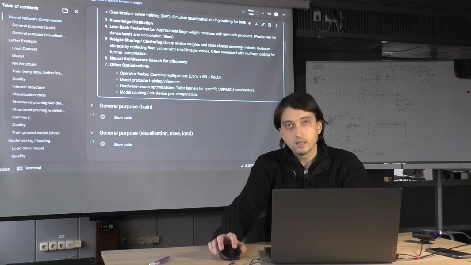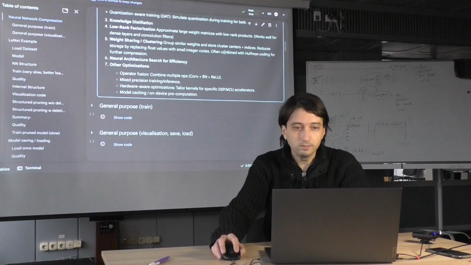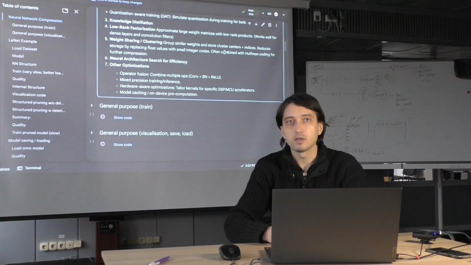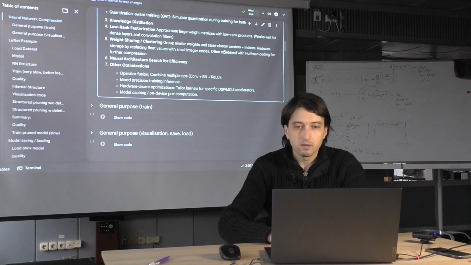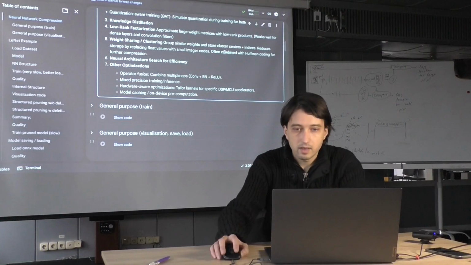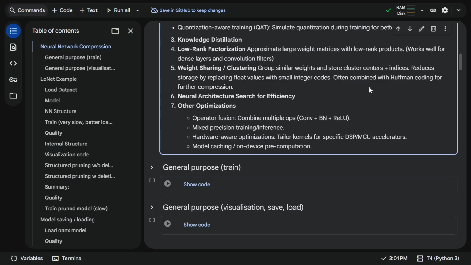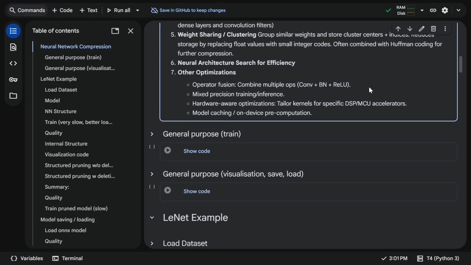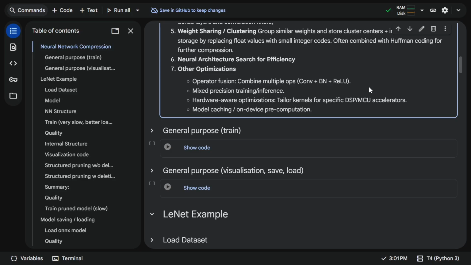So you are just indexing the weights, and you are not keeping all the variety of these weights, but only the cluster centers. That reduces the storage by replacing float values with small integer codes, because you need to index that just with a small integer. Maybe you need just 1 byte to index all the cluster centers.